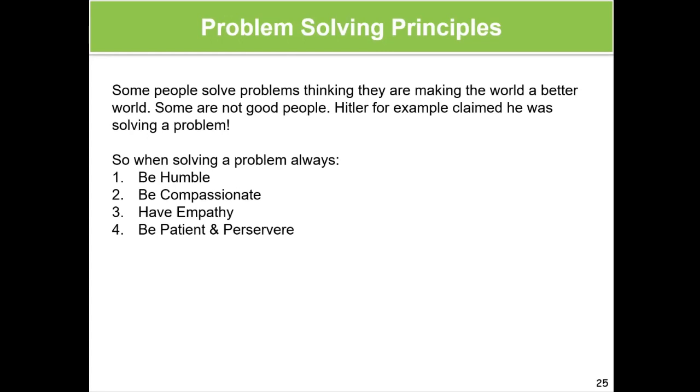If the problem is not solved, it could be two things. One is your solution is wrong, or your identification of the problem was wrong. So you can always go back and look at this, and this would require a lot of patience and time. You need to be patient, and you need to persevere. Don't give up. It's very, very important, right?